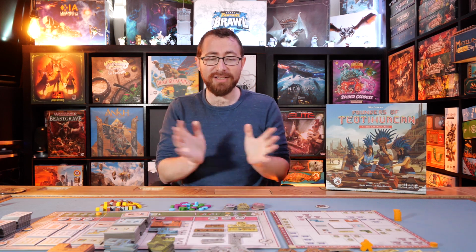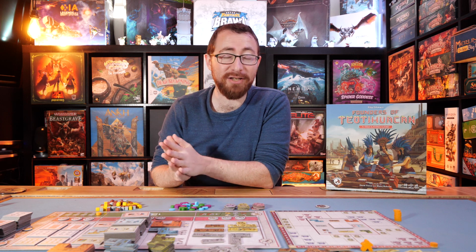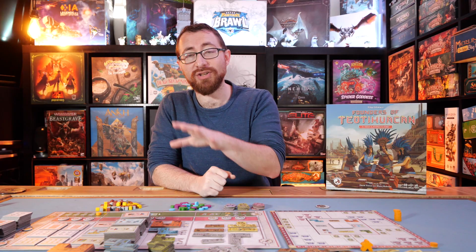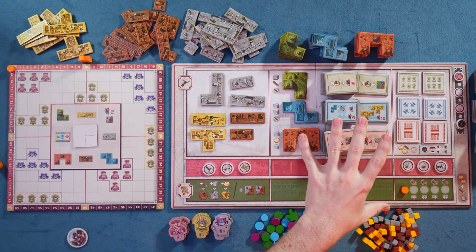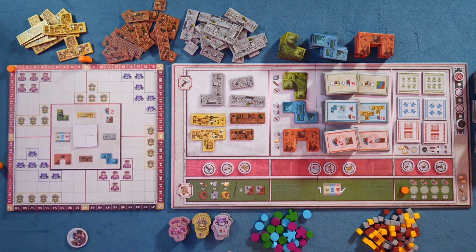But in any case, how does the game play? The game basically is going to go over a variable number of rounds depending on the player count, and a variable number of actions depending on the player count, in which you are ultimately trying to gather a whole bunch of stuff from this center display in order to put them on your personal board over here in order to score as efficiently as possible. That's primarily what's going on.